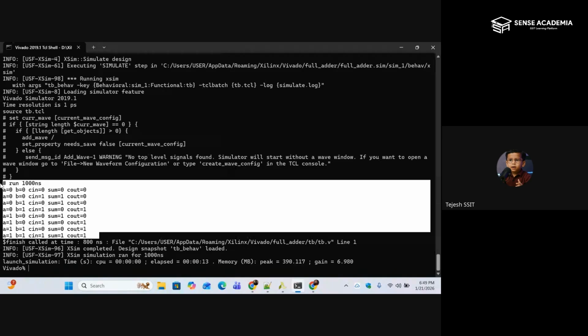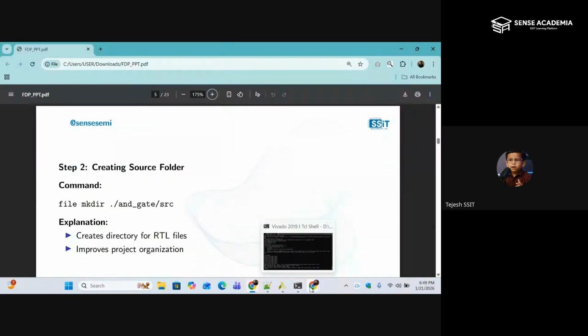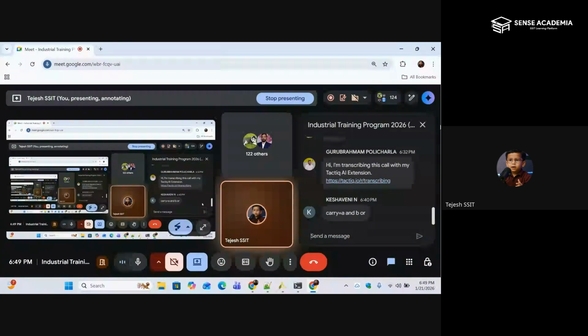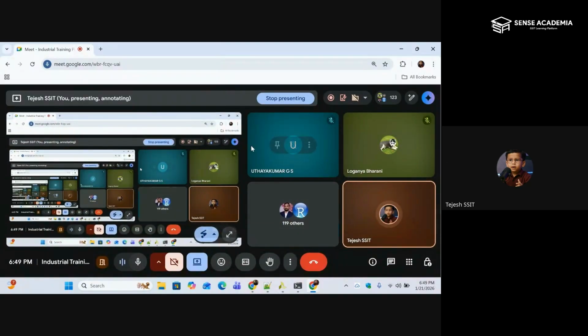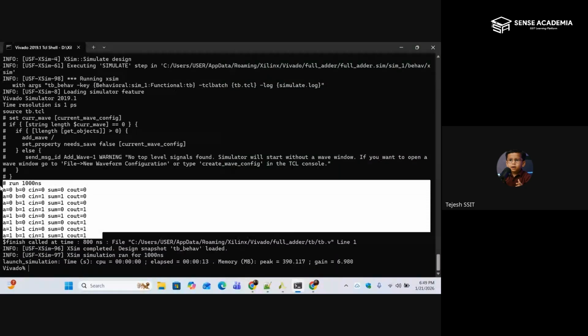So this is the verification of the full adder. I think with this small program you people can get some more clarity, so that's why I'm doing the full adder. So this is up to simulations. I did not use the hardware. This is not our final one. We need to connect the FPGA board using TCL scripting. So that is our major point. Now coming to this one very carefully.